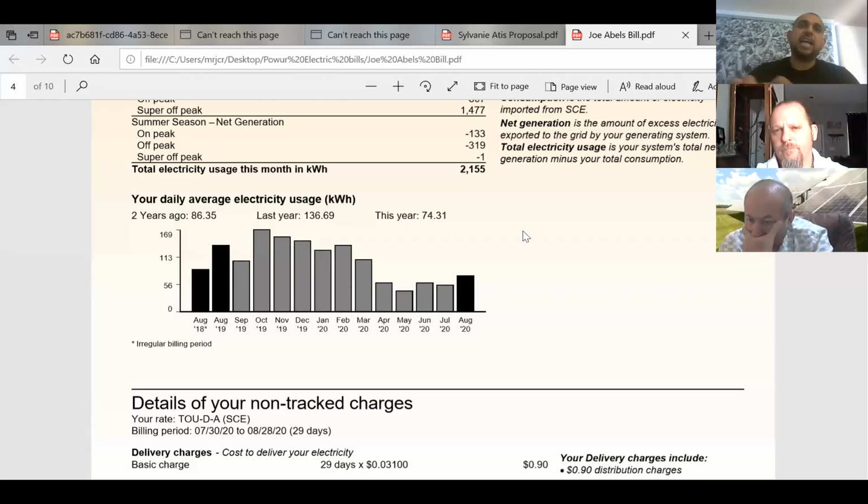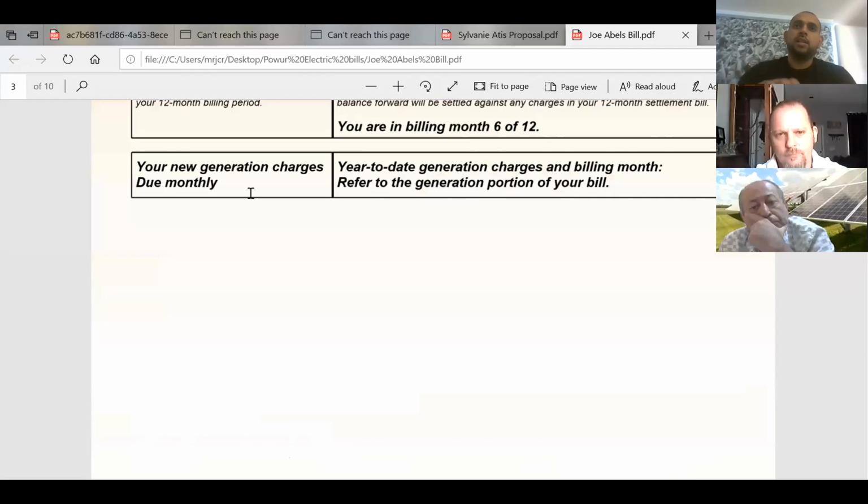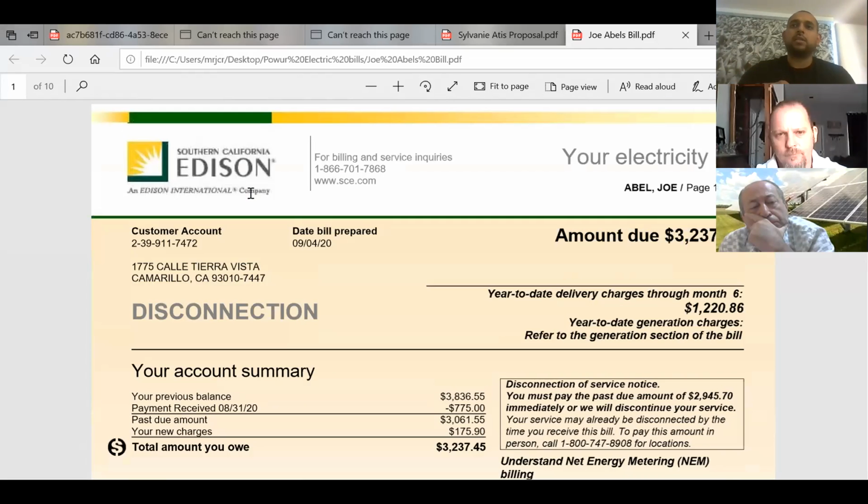So again, when you get the bill, you want the amount that they're paying, but more importantly than the amount that they're paying is what? That bar, right? For those of you guys that didn't see, this is what we want to see. That's what you want to upload. That is a money shot right there, because that is what is going to show us what the kilowatt hours are using yearly. Okay, the amount that they're paying, great. That's good for you. So you know what to compare it to.